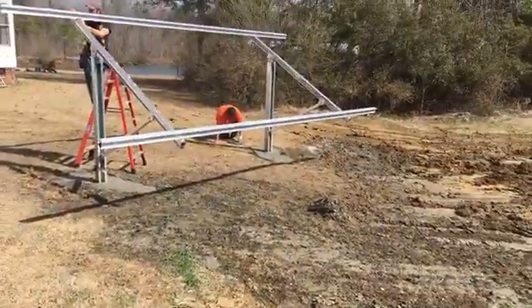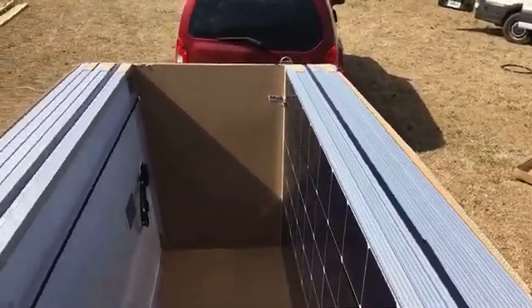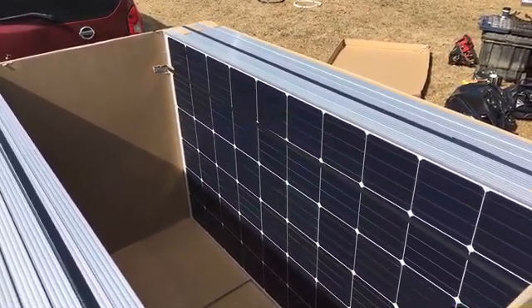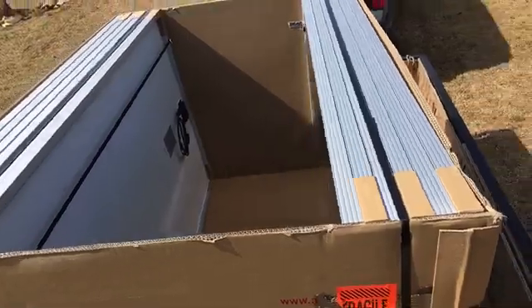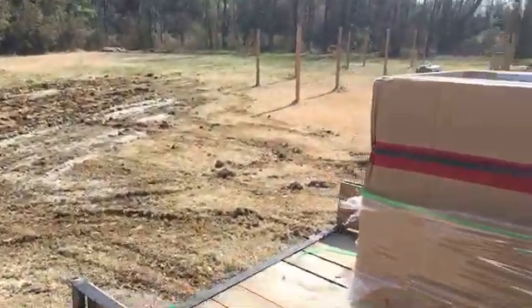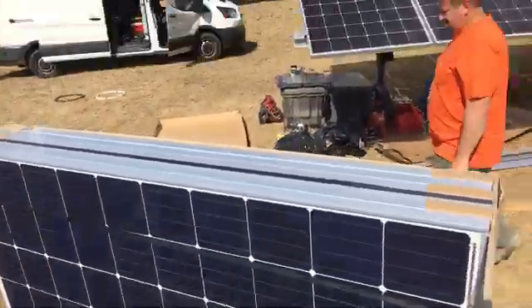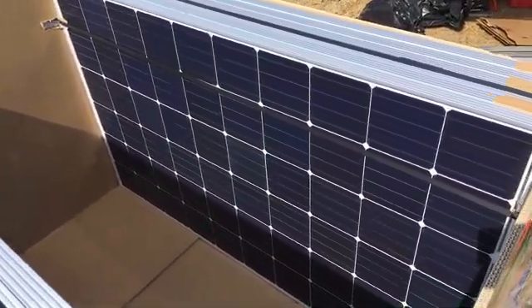Solar panels came in. We didn't want to buy a whole pallet, so we got these solar panels crated up nicely by the company we bought them from — thank you Timmy Tuttle if you're watching. These are high-quality German solar panels, 295 watts, the closest panel I could find to really match in size, with a little more power but very close in color.